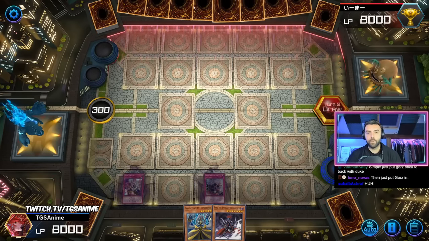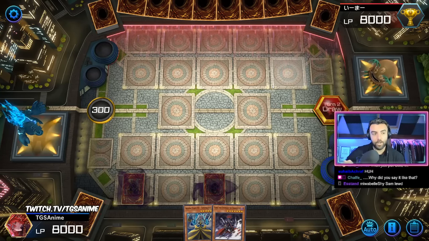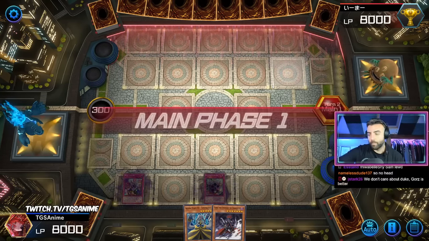Nice, I've given my opponent a huge hand. Why did you say it like that? Like what? I said it normal. Whatever you're thinking, that's your problem, man.